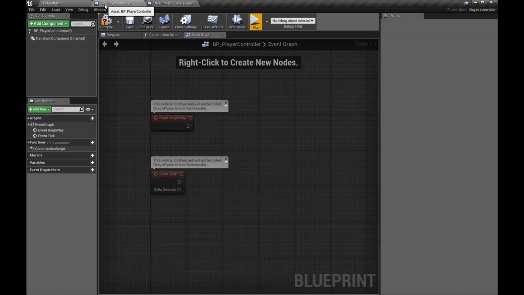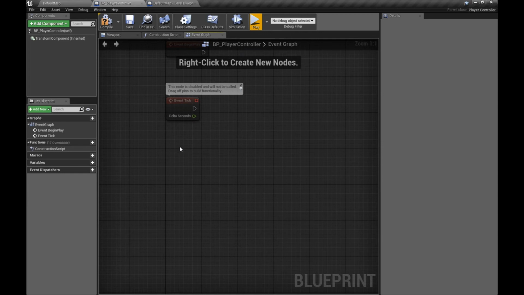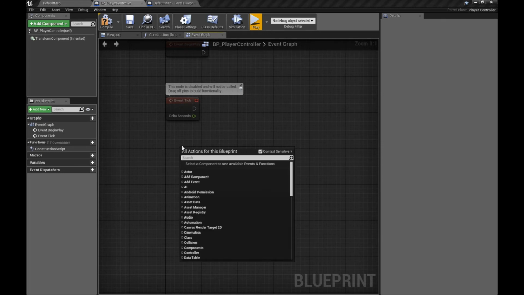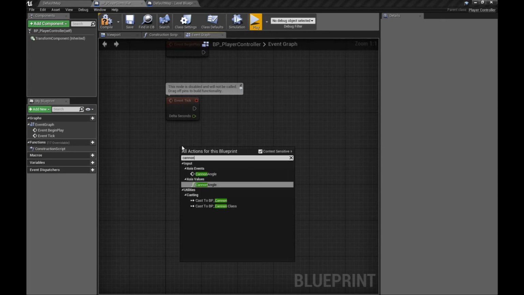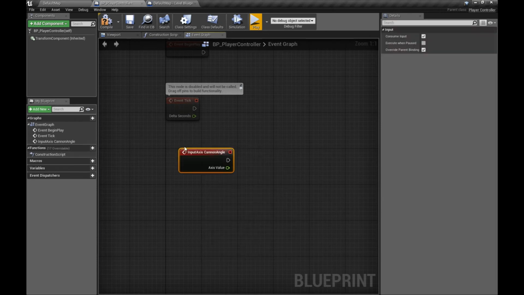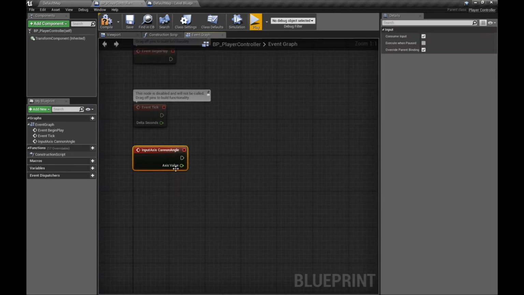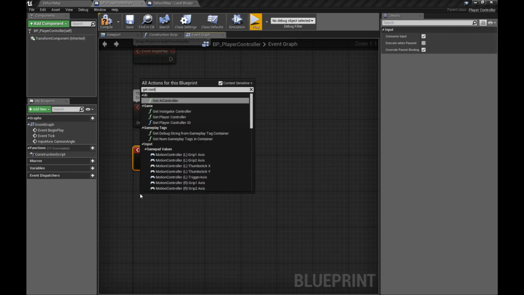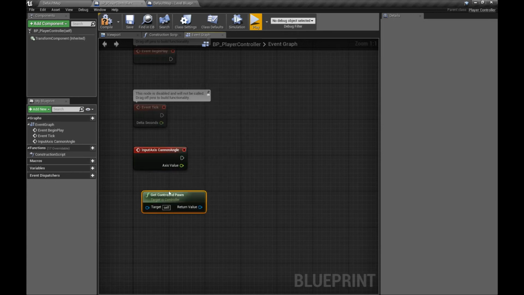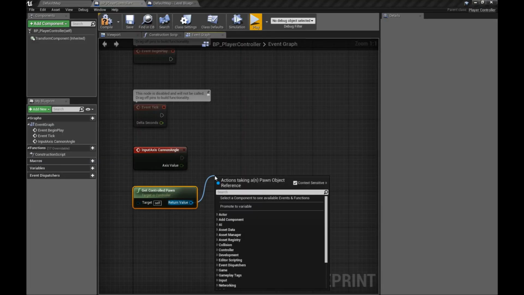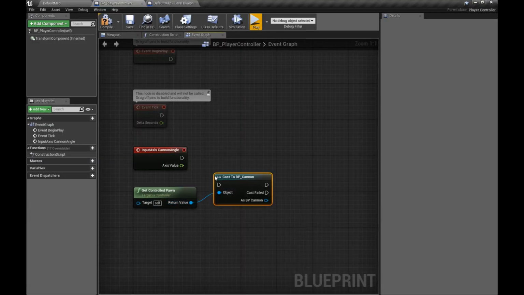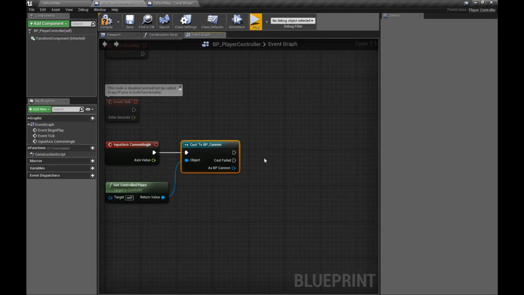Now, back in our player controller, we can listen for those events. So we can say when we get the, what do we call it? Cannon angle axis event. We want to get the controlled pawn, and we want to get it as a BP cannon. So we're going to cast it to a BP cannon. And then we want to rotate it.